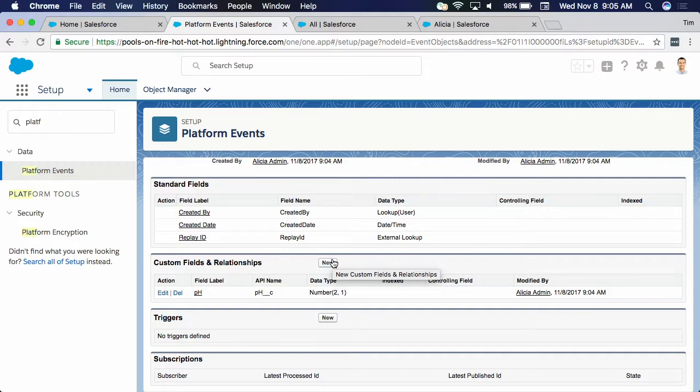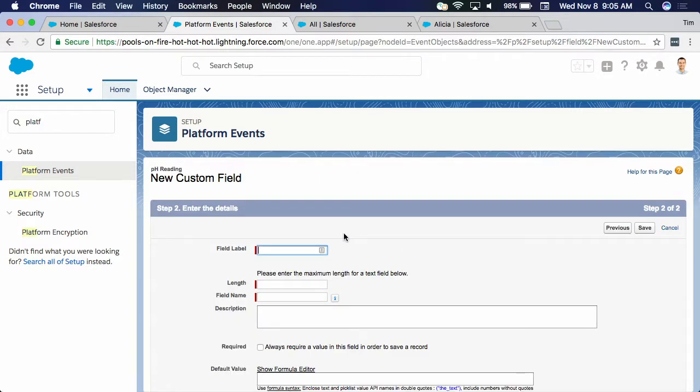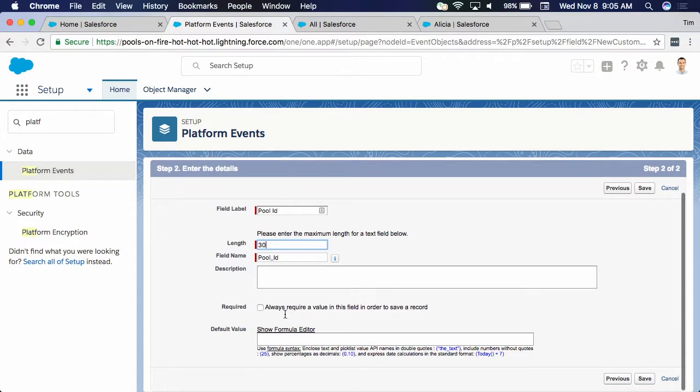Are you saying that I basically need to identify the pool that is sending in the pH reading? Brilliant, I am. So let's go ahead and add a field that utilizes perhaps a serial number. Do you have any information like that about your pools? I do. Perfect. It's a wonderful coincidence. Let us call that the pool ID. Probably less than 30 characters.